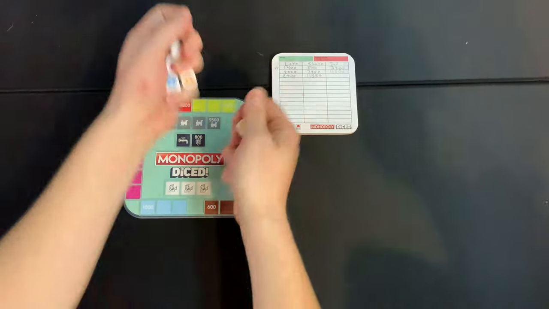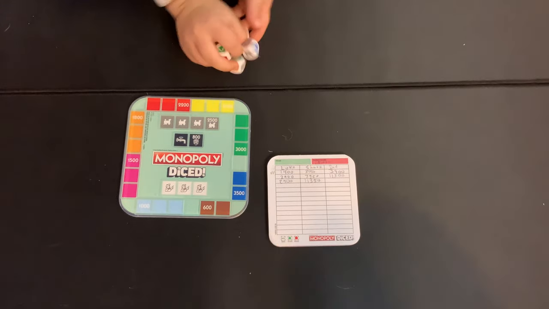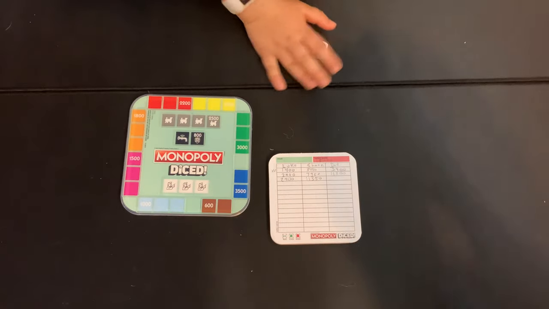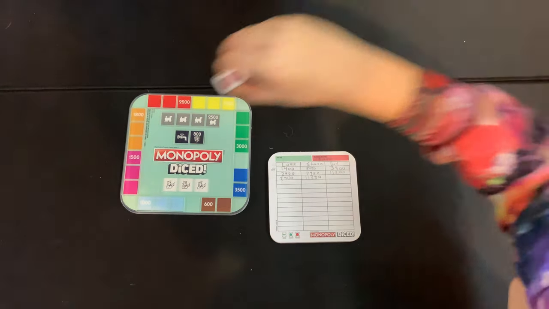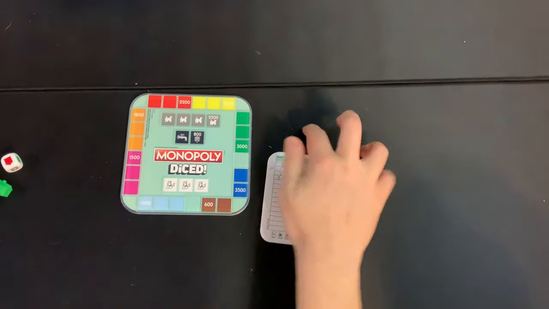Luke, you're going to need a big turn. You're going to have to make some big plays here. Roll them up. Yeah, man. You got to go hard. You need to get yourself a hotel. That'd be amazing. Yeah, or maybe even a... It's okay. It doesn't really matter. I think most people, when they play the game, are going to do that anyway. Right here. Roll them up.